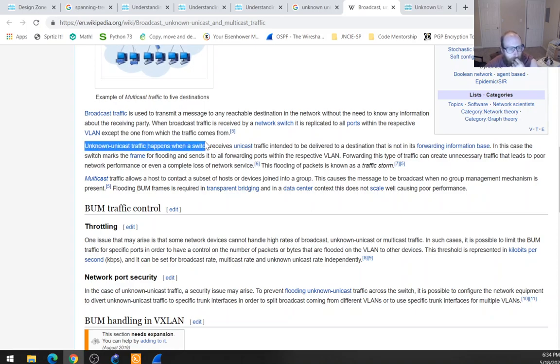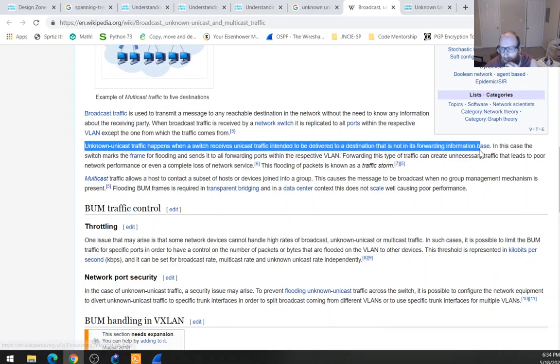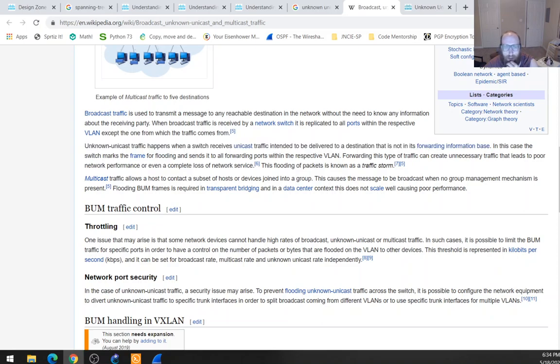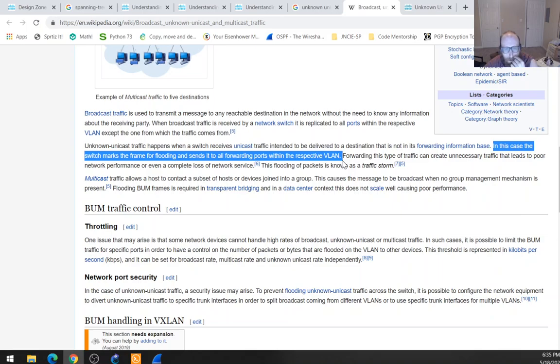Unknown unicast traffic happens when a switch receives unicast traffic intended to be delivered to a destination that is not in its forwarding information base. In this case, the switch marks the frame for flooding and sends it to all forwarding ports within the specific VLAN.